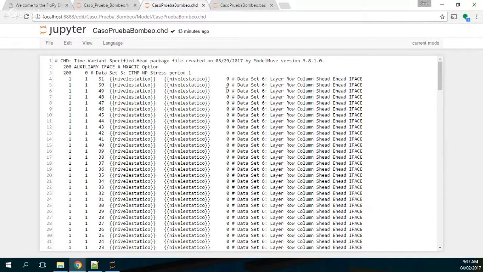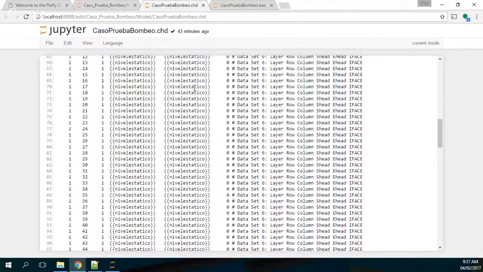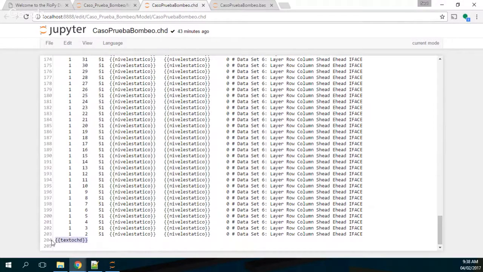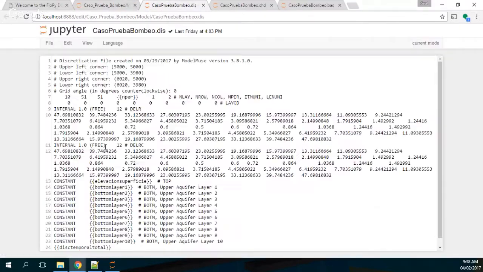The model has 51 columns and 51 rows, and the script will replace the values with the nivel estático, that is the static level. Here it will repeat for all the stress periods. As well as this discretization, this is more tricky. Since we already have the geometry determined, I just needed to put it once, so this won't change.